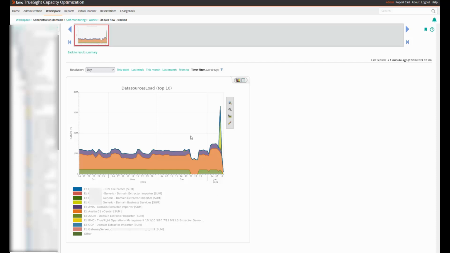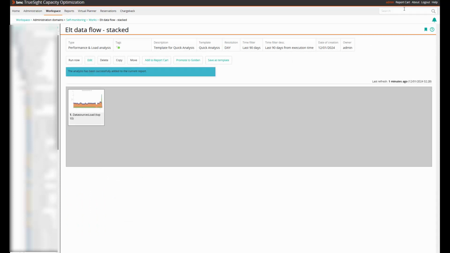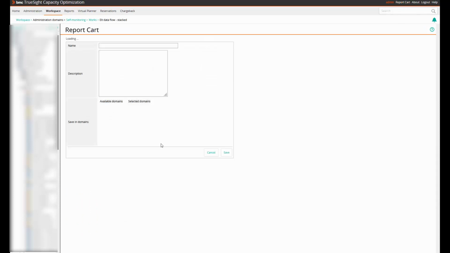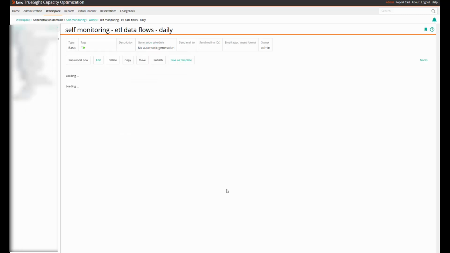The best way to do this daily is you can simply add this to the report card and create a self-monitoring report and save it.